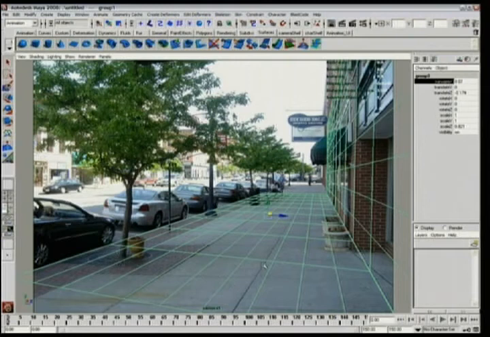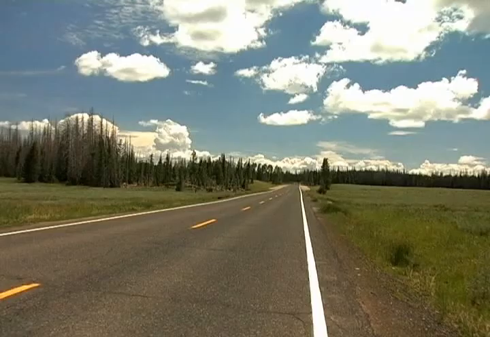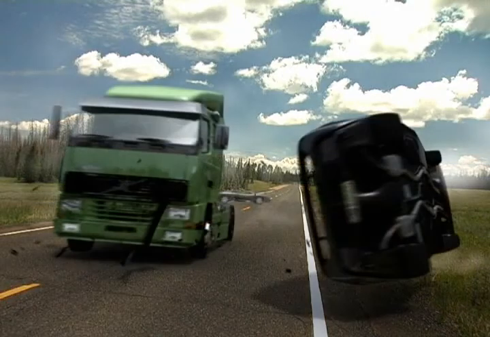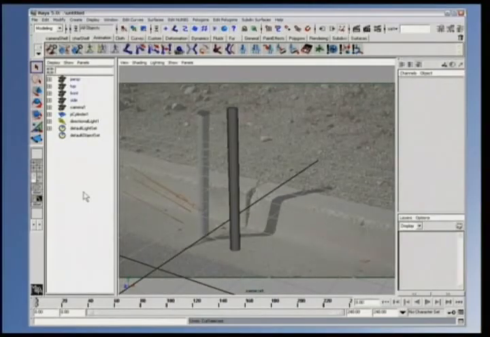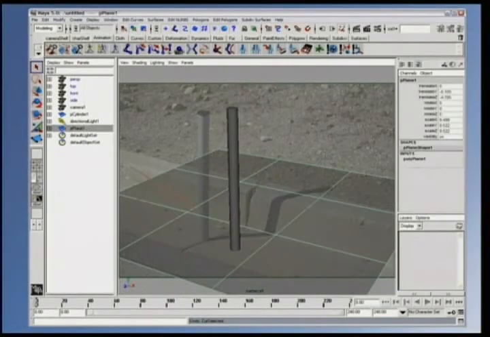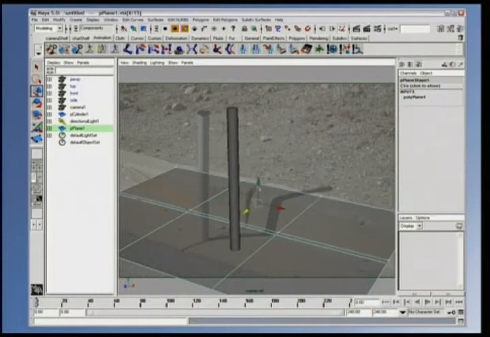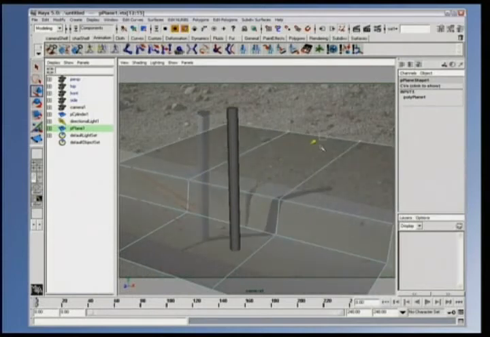If we want to put 3D into a scene, we also have to match the 3D camera to the live action camera. This is done so that the 3D objects will have the same perspective rendering as the live action, and also to help 3D interact with the live action. For example, if this stick needs to cast a shadow, we can then build a 3D ground that matches the live action ground. And then we can cast shadows that bend the same way and in the right places.